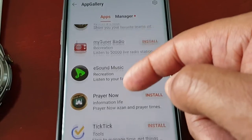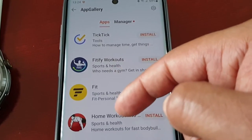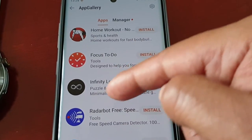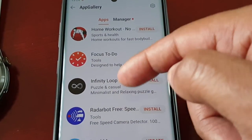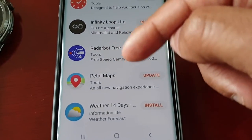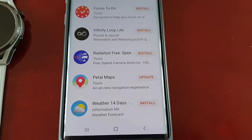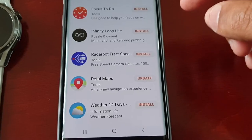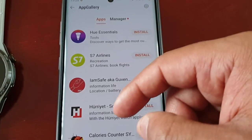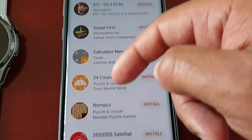And there's MyTuner Radio, eSound Music. And there's a few fitness applications. This is another game as well, Infinity Loop Lite. And with a recent update that the watch has just had, they've added the new Petal Maps as well. So like I said, as of now, there's only 32 applications. So you can just go ahead and choose the ones that you want to install.